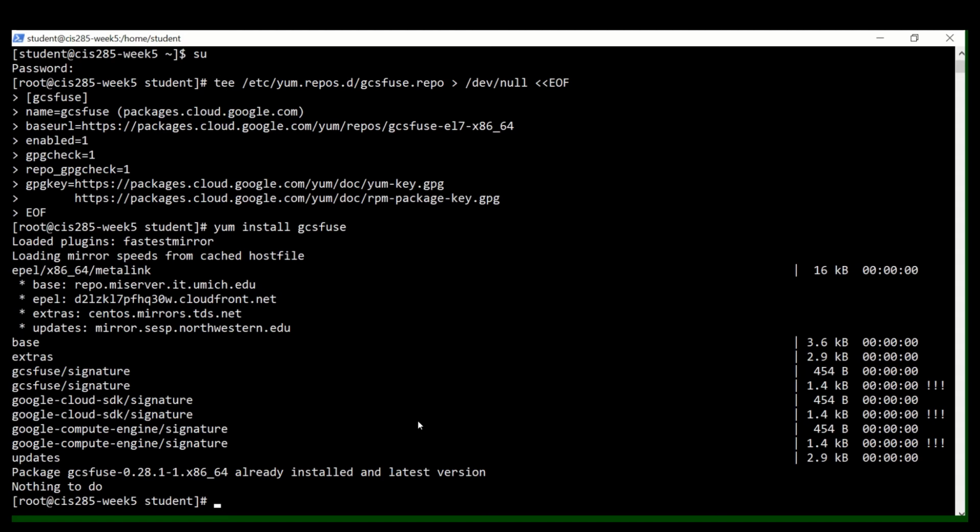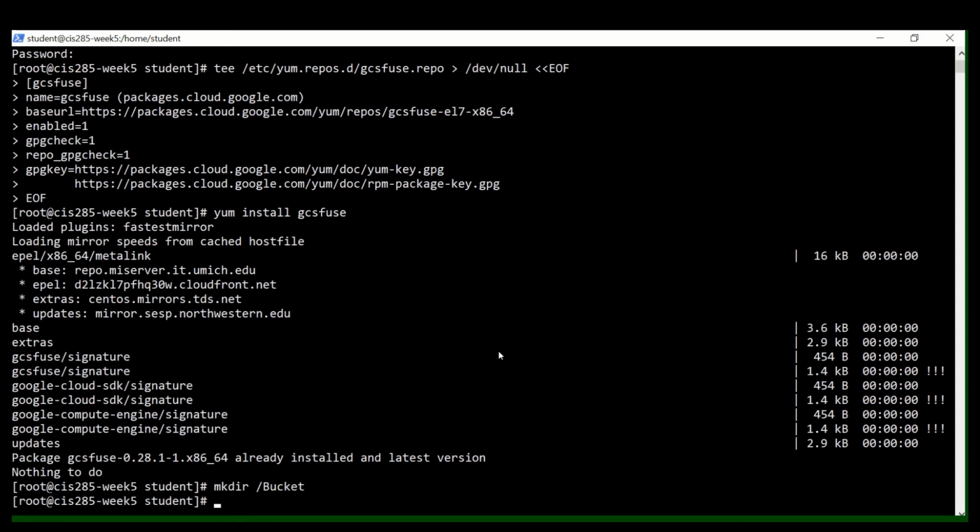So my next step is let me create a folder. So I'm going to create a folder using the mkdir command, and I'm going to call it bucket. So now I have a directory called bucket. So the next step is I want to use the mount command to mount this bucket, right?